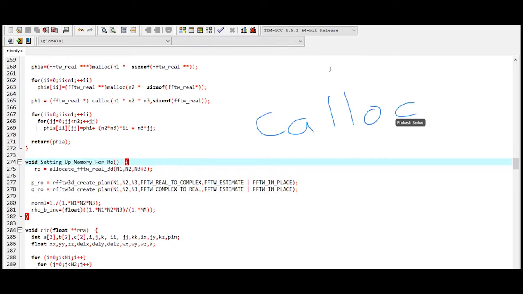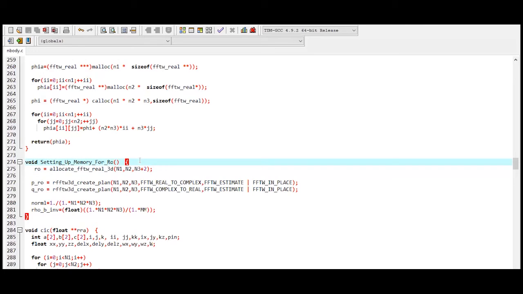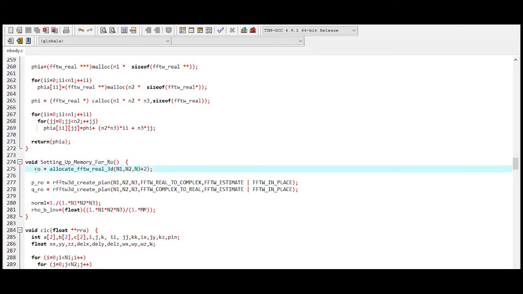Calloc. Do you know the calloc function? No, sir. Okay. Allocation. Dynamic memory allocation. Yes, sir, got it. Just remove this one. Which one? Arrow equal to this allocate. You don't have to write this one. Allocate. Okay. Yes.